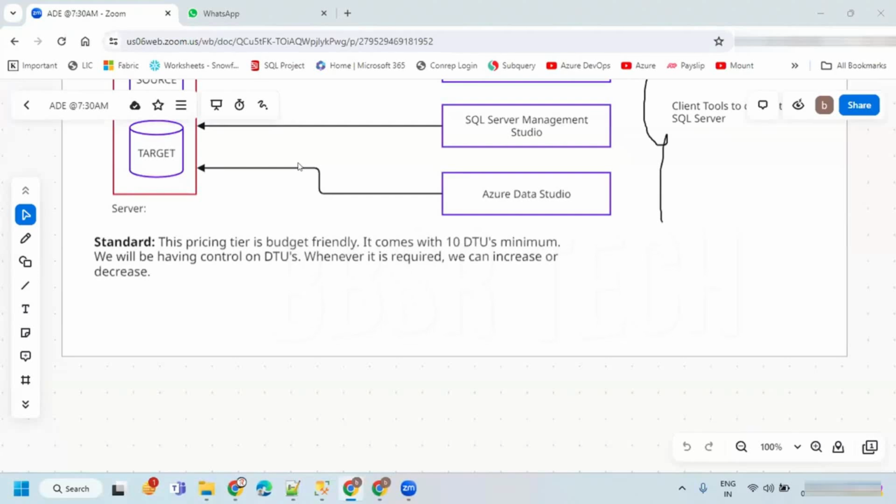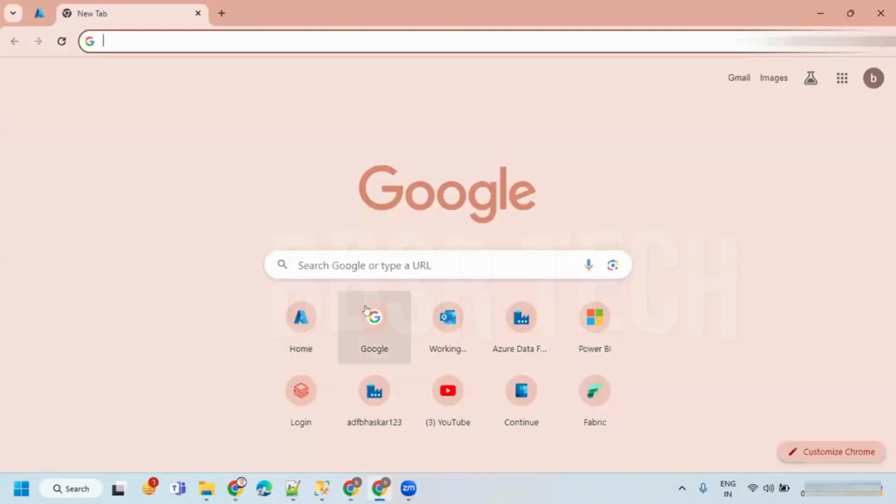Okay, I'll give the answer for your question, Srini. When you're using free trial, you can keep all the resources as it is. That amount is more than enough. And if you're using paid subscription, then I always recommend you to remove it. And we need to download and install SQL Server 2022. Okay, and I'll show you which one you're going to download.